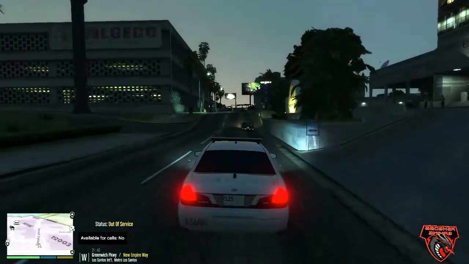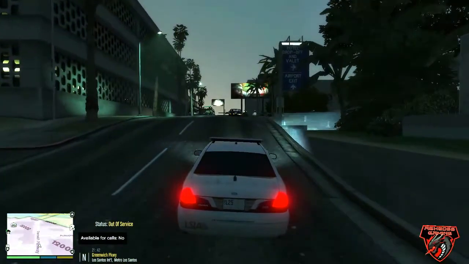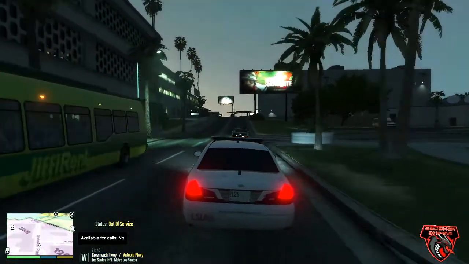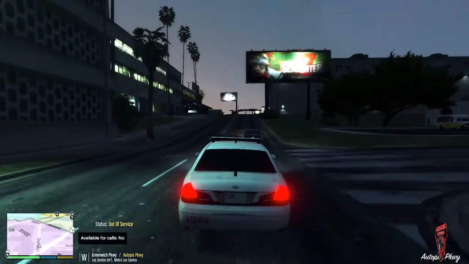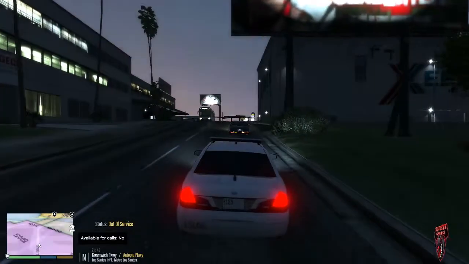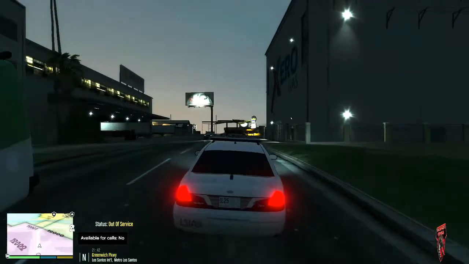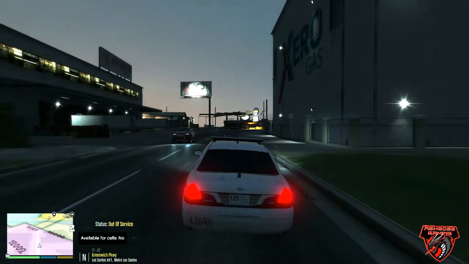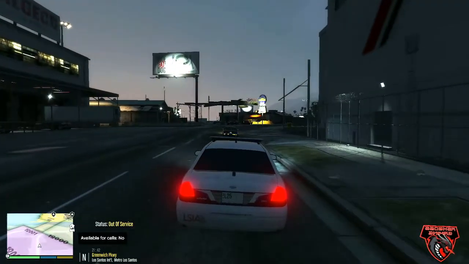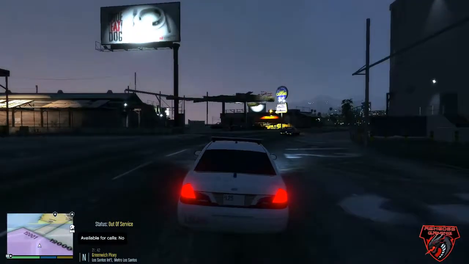I also added the stations for LSIA and Del Perro Police. Before, Del Perro did not have a station in my last update, but this time it does. I just had to get the position. I may also add in, I'm not sure where I'm gonna put this one, a station for Grapeseed PD. I'm not sure of the actual location on the map yet. Anyway, let's get into today's patrol.